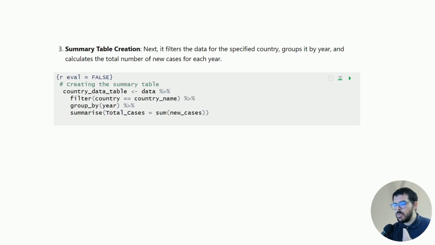In our case, we can add an optional step, which is basically creating a summary table. But in our case, we don't really need that because the case is already summarized. We have Angola, years, and the indicator, and it's kind of straightforward. But in your case, if you need more specific subsetting of your data, feel free to do that as well. This is the exact moment and the exact part where you should probably do that.